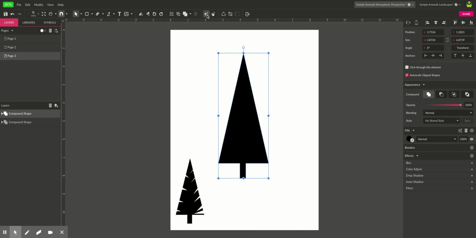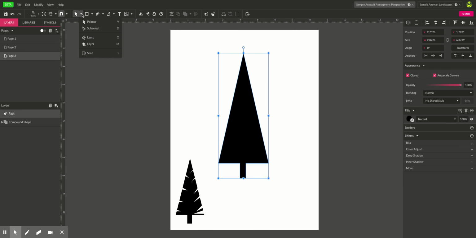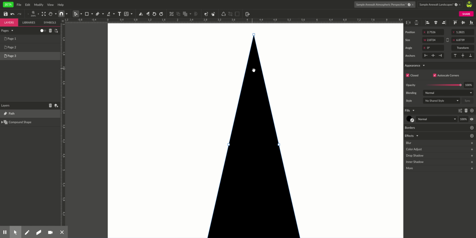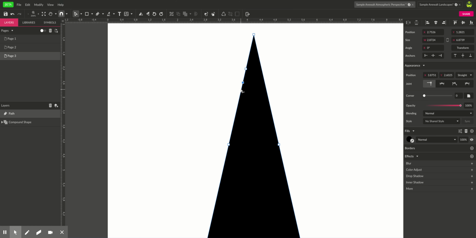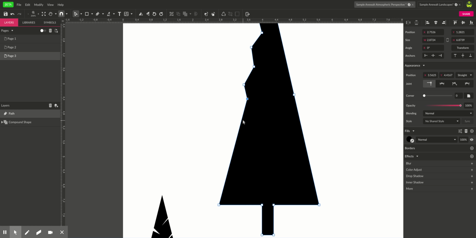So the other thing you can do is just convert it to a path again, convert to path, and add and move around anchor points with subselect. So you grab that subselect tool, and I'm just going to zoom in for you for a second. Just add anchor points by clicking on the edge, and then you can move in and move out, move in and move out those anchor points, just so it's not like a straight line. It has some kind of variety.